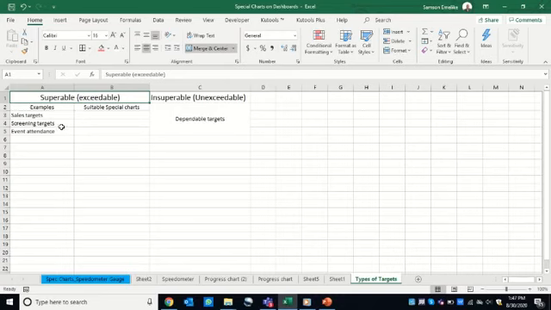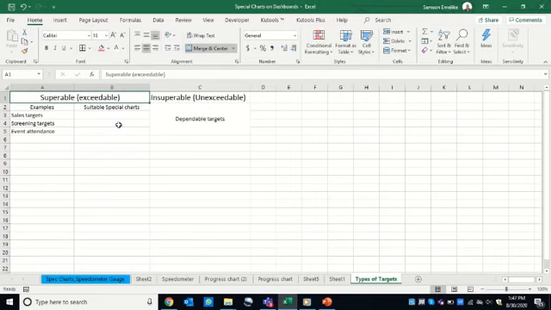The same thing with screening. You may set out to test 500 persons, and then eventually you have more than 2,000 persons appearing for the test. If you have enough test kits, you go ahead and test them, so you can actually exceed that. Event attendance, you may decide to invite only 100 persons, and at the end, 150 will attend.